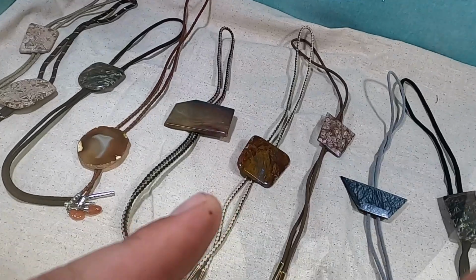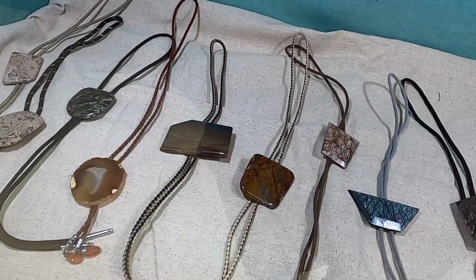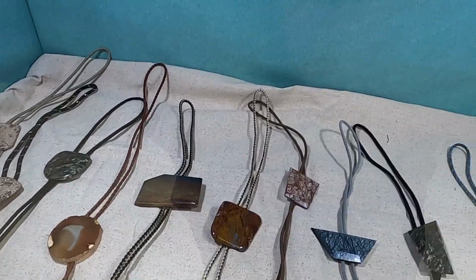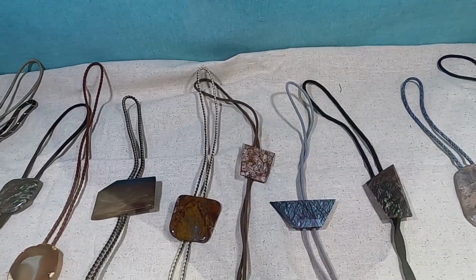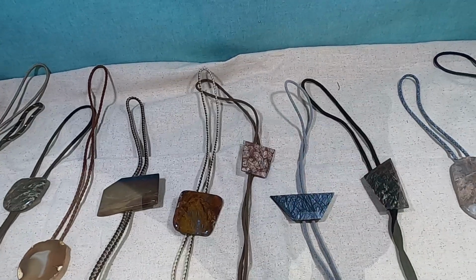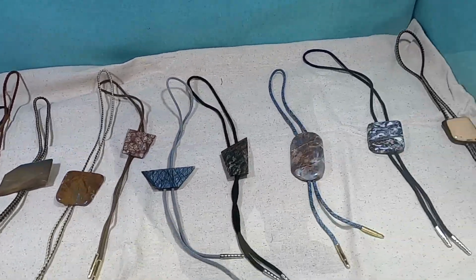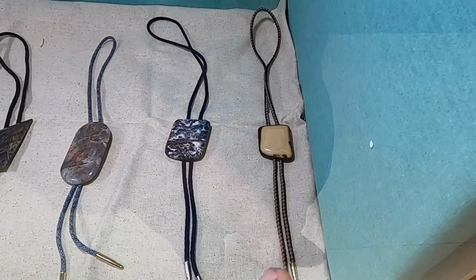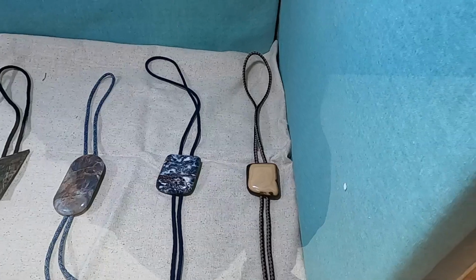That looks a lot like the Chihuahuan flame agate. The piece next to it over there looks like rhyolite. And that looks like bone, but it's probably that same jasper over there that looks like petrified wood.